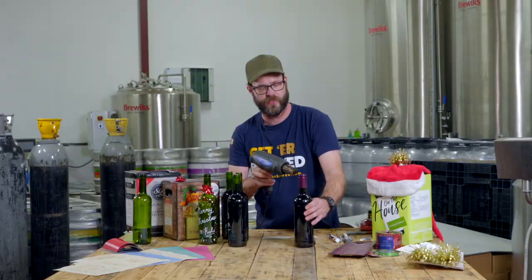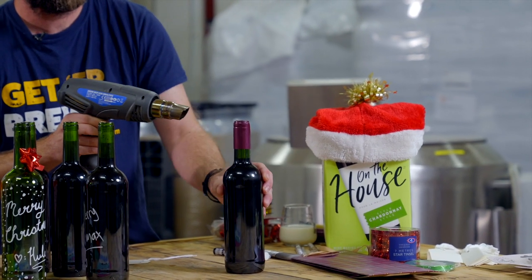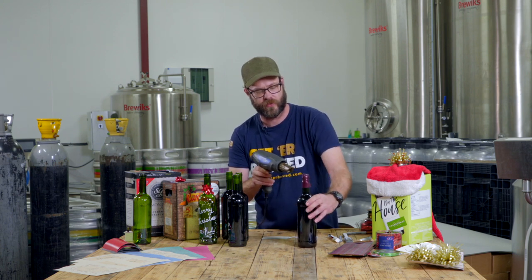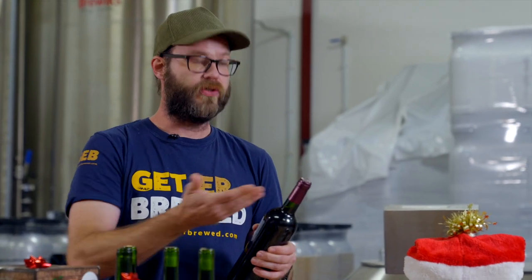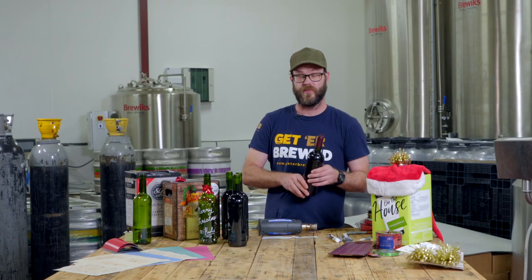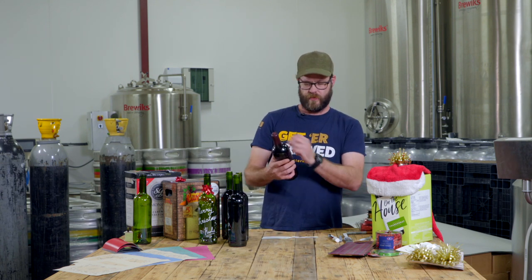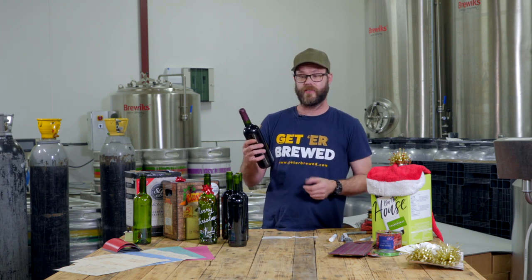What we're trying to do is actually just heat that wrapper nice and evenly so it doesn't get creased or crinkled or anything like that. That's it. Quick, simple, easy. You can use a hairdryer, just put it on the normal hot section of the hairdryer. Obviously, a lot of us don't need hairdryers. Once you've done that, you can use one of these awesome pens to just write a message on it, write whatever you want.